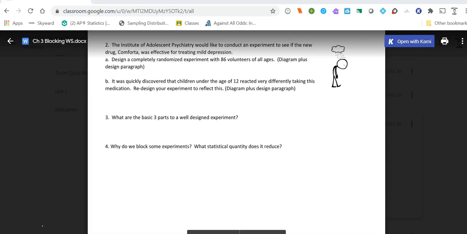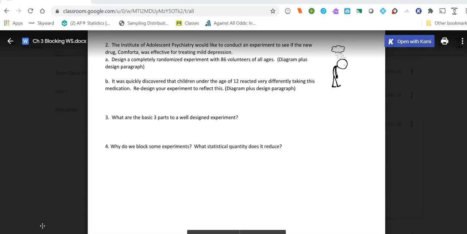And then third, the third part is we must have control, right? We must have something to compare it to. So we have to have control of our treatments, right? We can't just subject all of them to the treatment and then go from there. We have to have some control group or some other group that we are in control of, either through a second treatment or through no treatment at all, that we can compare it to at the end, right? So those are the 3 basic things.